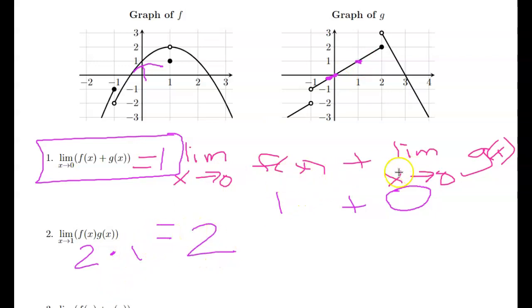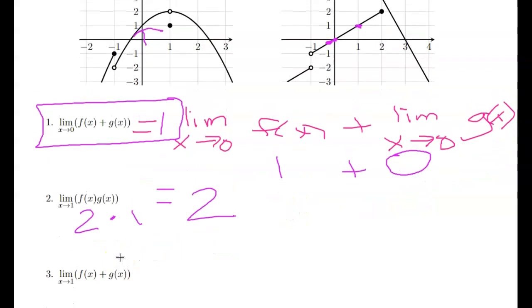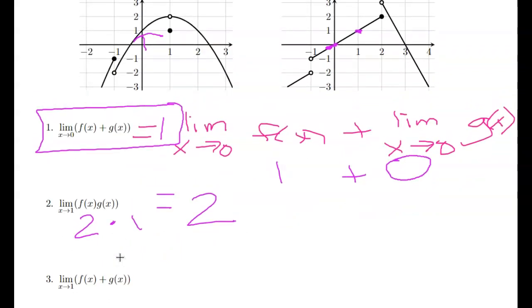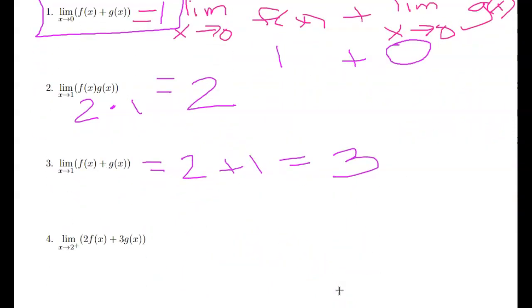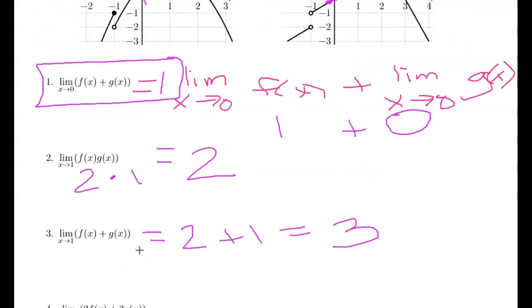So that's the theory behind it. You don't really write that out every single time. It's understood, you know how the properties work. So let's do the last one. I'm trying to get everything on the same screen. The limit as x approaches 1, we just did f, so we said that's equal to 2 plus 1 equals 3. Okay. And then the last one, I'm going to have to scroll. So remember, this is 2 from above. So we've got 2 times, and I need to scroll up to f. So 2 from above of f.